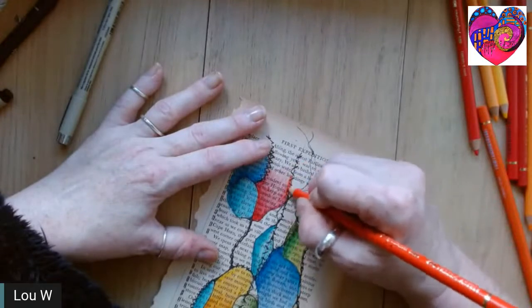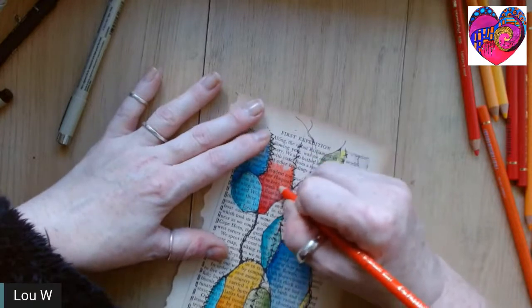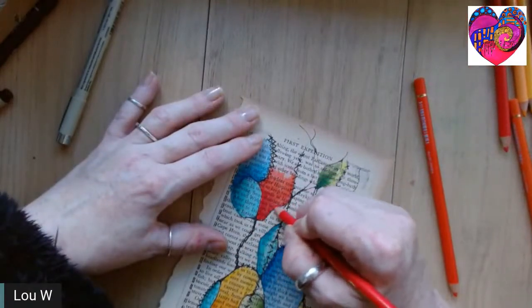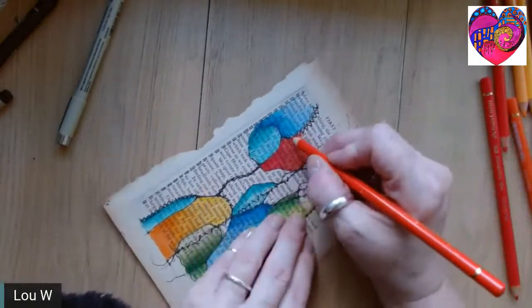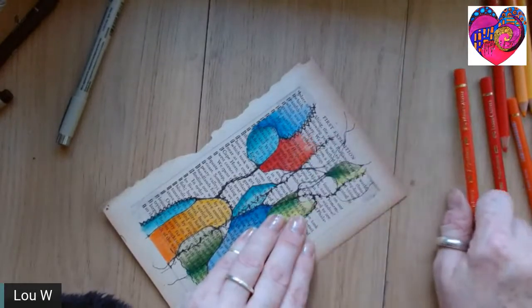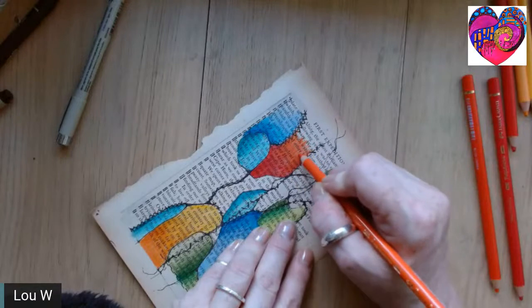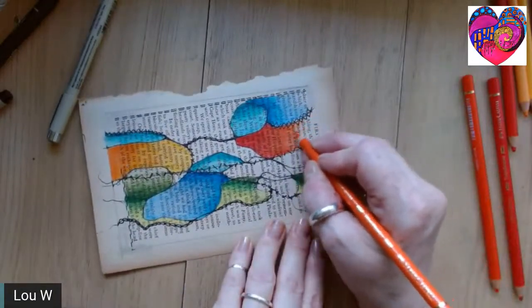Like blue, green, blue. It's very much based on where you put it. So we've got a little bright right there. I need it brighter than that. So I'm going to go back over with an orange. And then I'm going to lift it. There we go, that's better. There's a lighter orange.